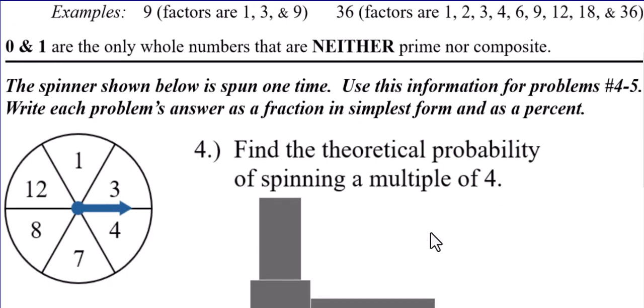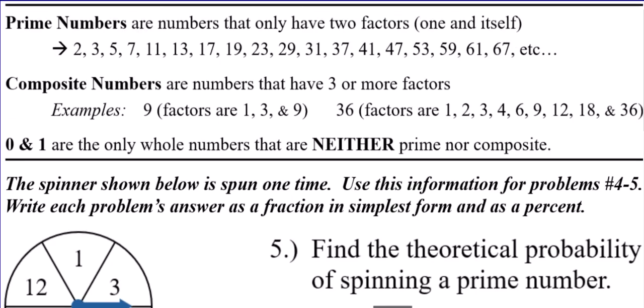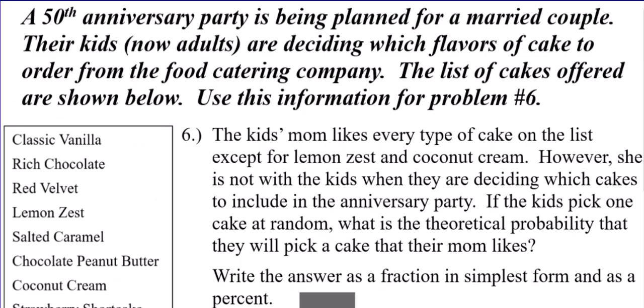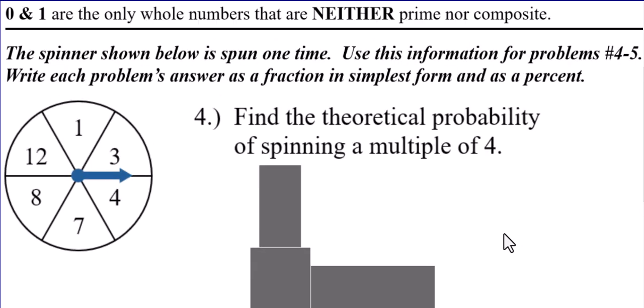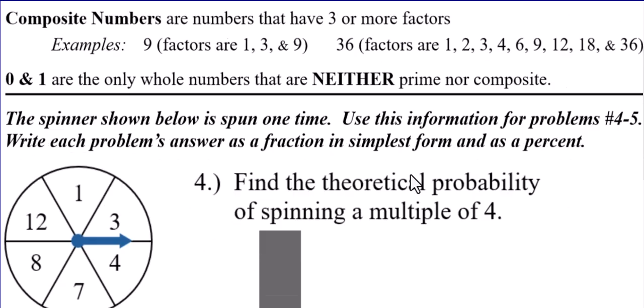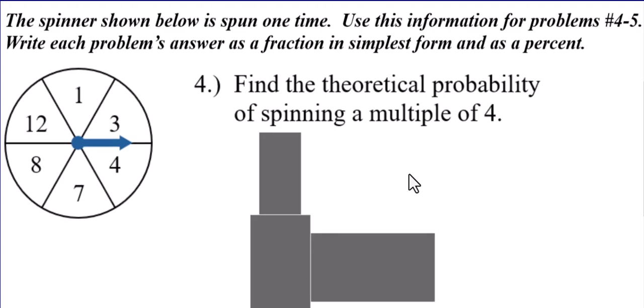So why don't you go ahead and try numbers 4 and 5 on your own. And then, you know what? You might want to try number 6 as well. It's a little wordy, but I think you'll be able to handle it on your own. So hit pause on the video, do 4 and 5 on your own. Feel free to use this top section to help you for one of these problems. And once you're done with 4, 5, and 6, hit play to see how you did.